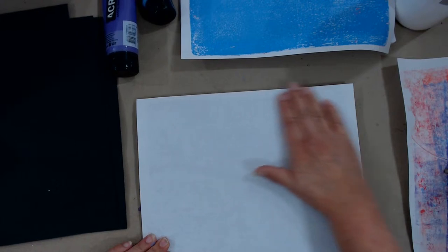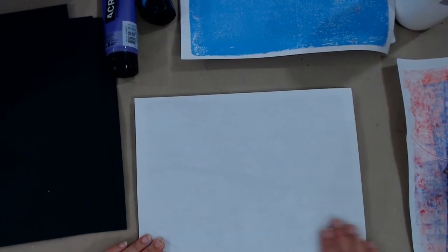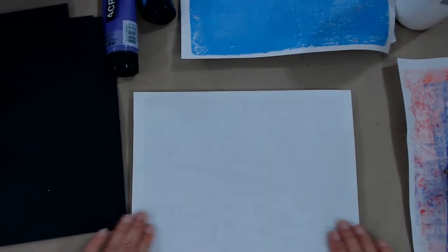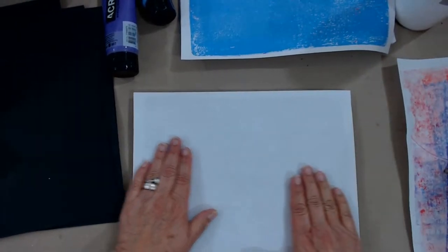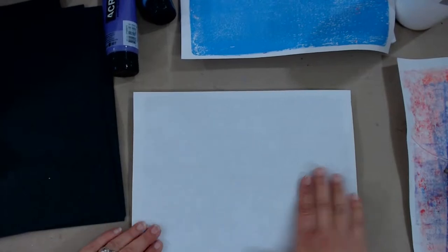I know, Gail, I still have not figured out what it is about these colors. It's crazy. And it isn't like just a subtle shade. It's like a totally different color.